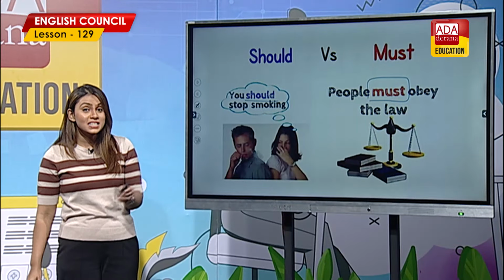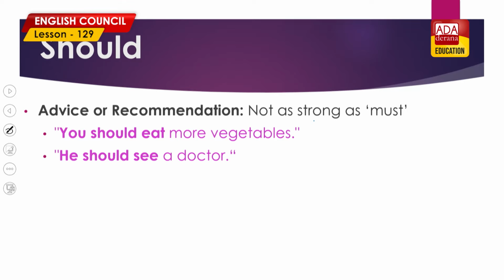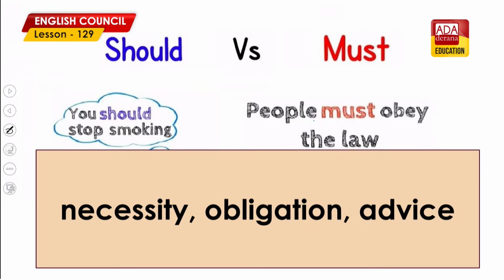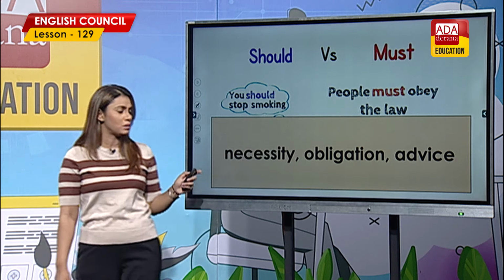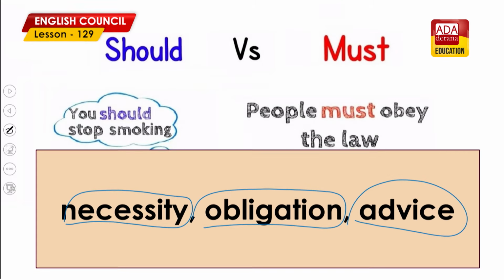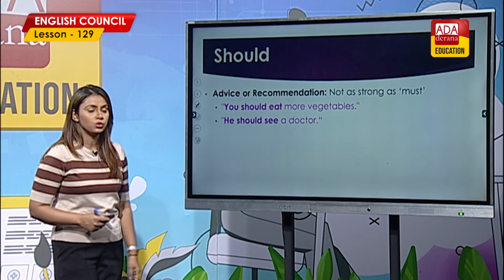When someone uses should or must to say something has to be done, should carries less weight and must carries more weight. Remember this. Okay, right. So this is about should and must. And of course, you use should and must to advise or recommend things, right? Recommending means saying it would be good if you do this. We use both should and must to talk about necessity, obligation, and to advise. But must is stronger. Its weight is greater. It's a strict obligation, right? Okay, so advice, recommendation.